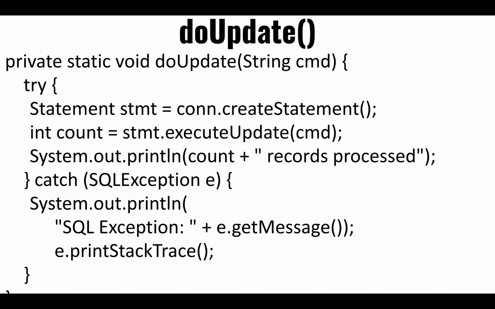The update is slightly different. It creates a statement. It uses the command to execute the query. The query is going to return status information about how many records were updated, whether or how many were deleted or updated or inserted. It tells you so many records were processed, and if there's an error, it prints out the message.